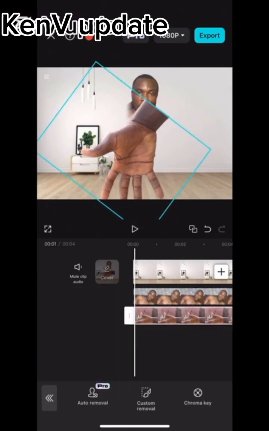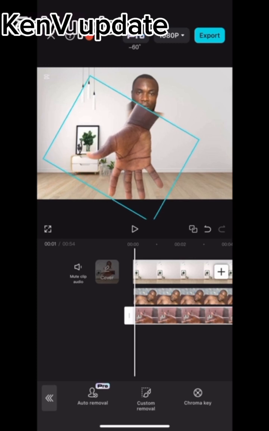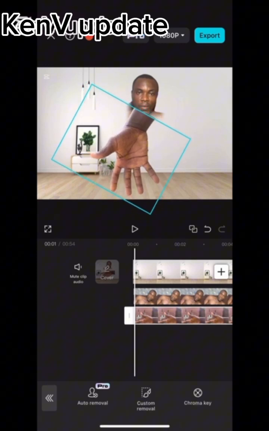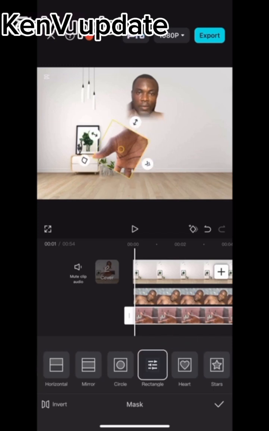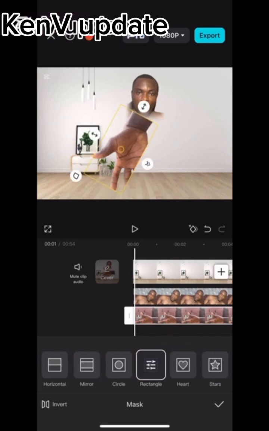So at this point, click on the hand and turn it. After turning it now, you want to click it again to go and look for mask, alright? Look for mask again, okay? Locate mask, guys. Click on mask. Click on rectangle again. Then you come and expound it. After expounding it, you mark your hand out. Just look at what I am going to be doing. Push that rectangle down. As you push it down, you are marking out your hand.